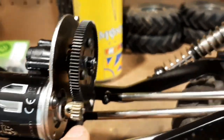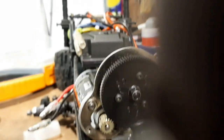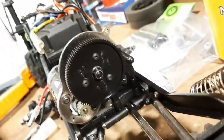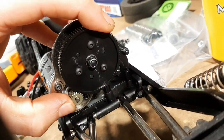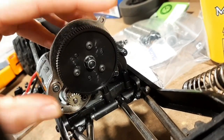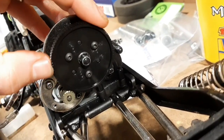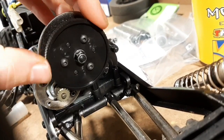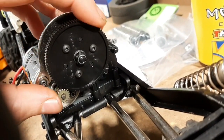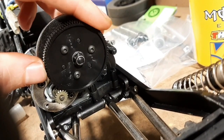As for mesh, that's pretty much perfect along the motor shaft there, so it's got full contact with the teeth. And then if it will focus, hopefully you'll be able to see here between the body posts. Maybe not. There's just a tiny little bit of lash, which means that if you hold one gear still, that gear can just move a tiny little bit, and you want to move it round, stop it, and just check that everywhere across the whole range of movement in the gear, in case it's not quite perfectly centered or perfectly true, that you've got that little bit of lash going on. It's not really showing up on camera, but it is there. Just moves that slight little bit.